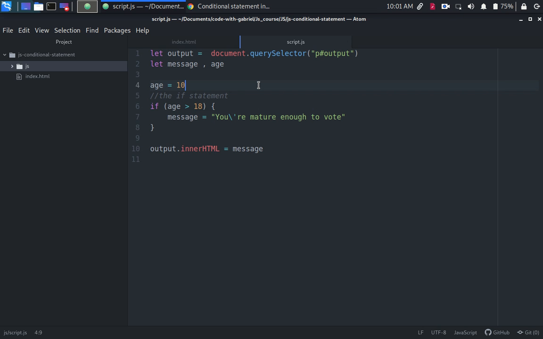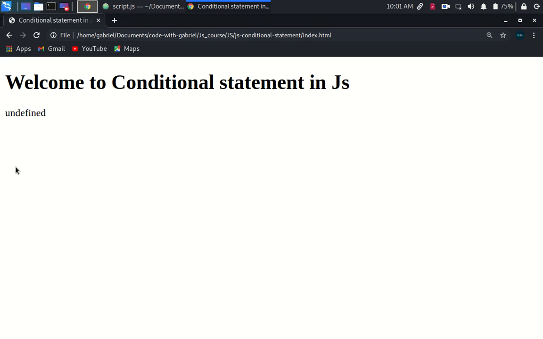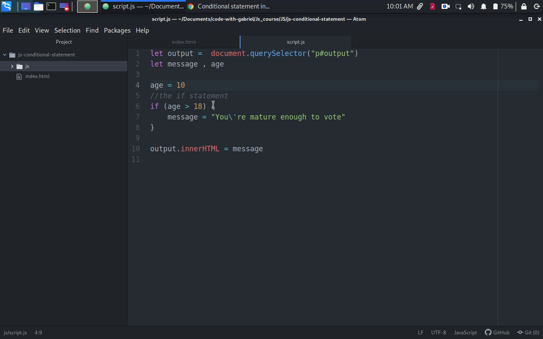It's not going to show anything for us, because we didn't catch that; it says undefined. For us to catch that, we can use the else statement, and that is where the use of else comes in. I'm going to comment this out and say if else statement. These are very important for you to understand.